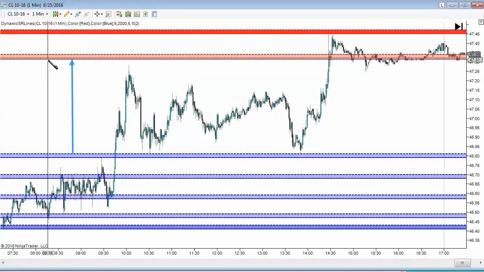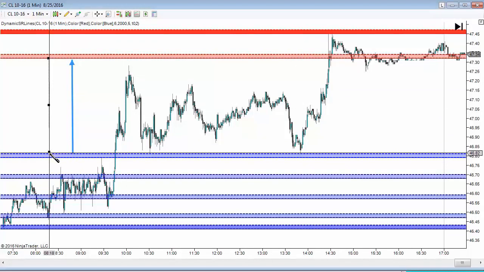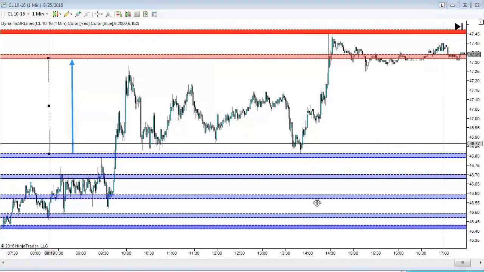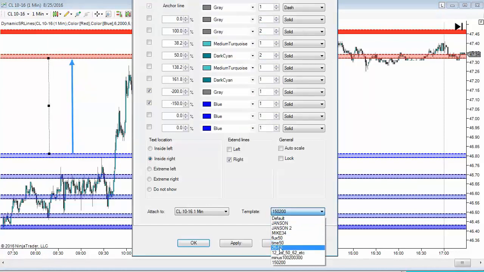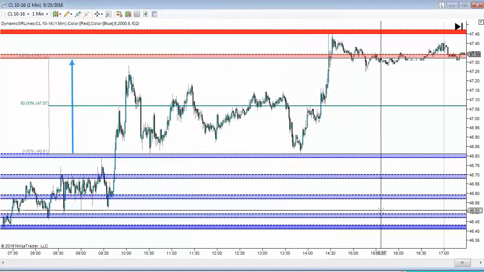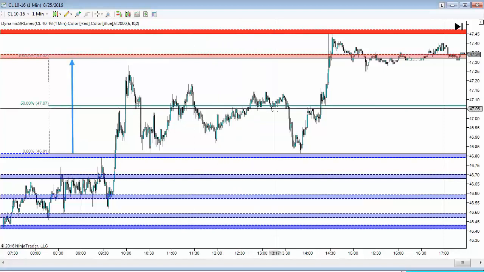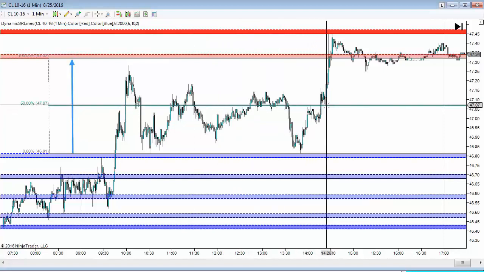The most important Fib retracement is the 50% line. So what I'm going to do is draw a Fib here, and I've got a template saved for a 50% support and resistance zone. I'm going to hit OK here, and I want you to see where price bounces along that 50% line. You see how it gets tagged one, two, three, four, five, six, seven, eight times, nine times, ten times.